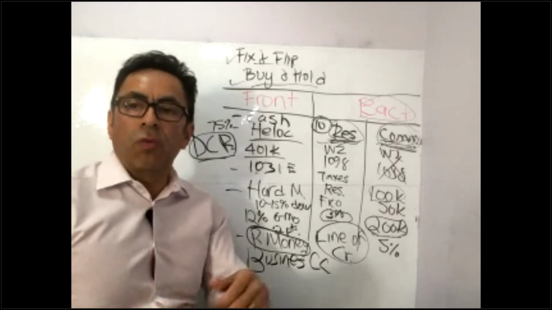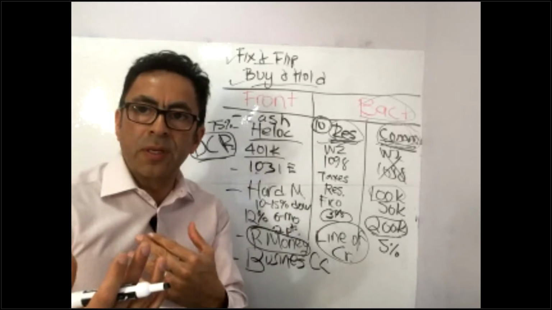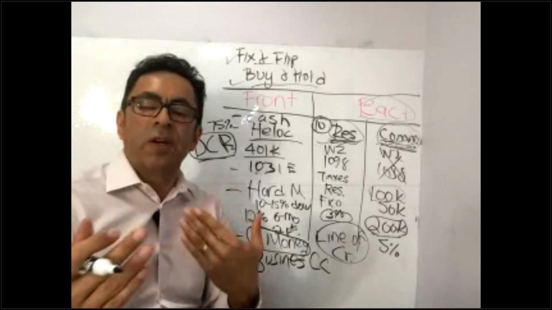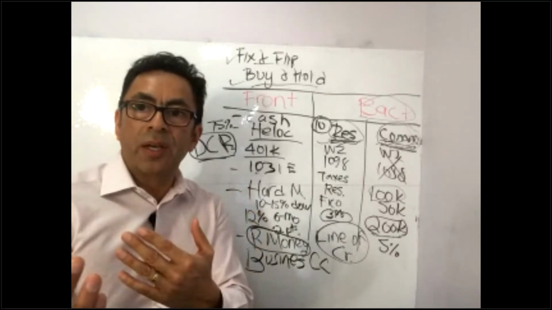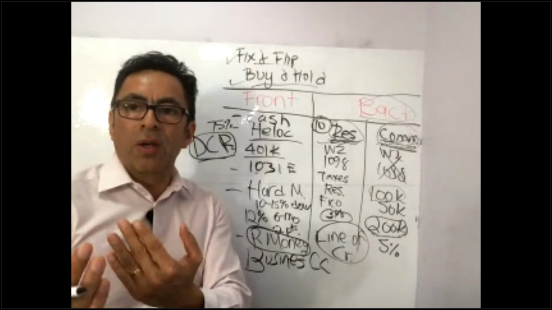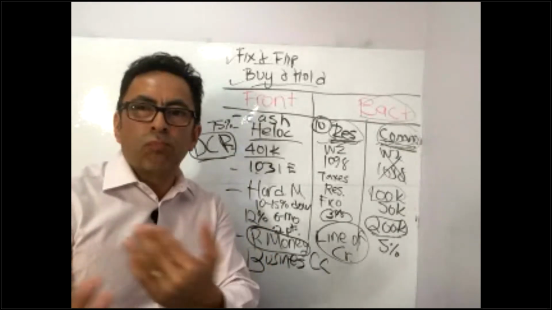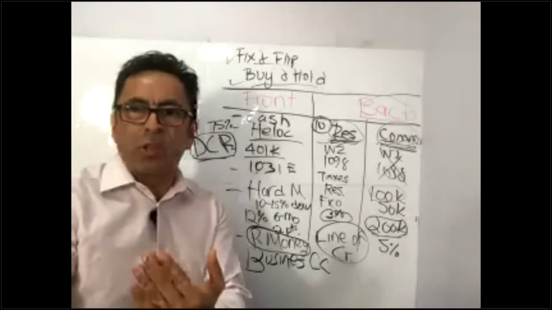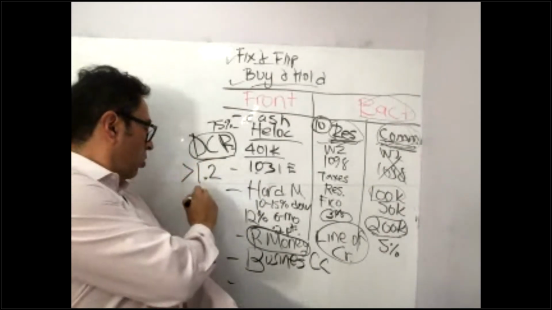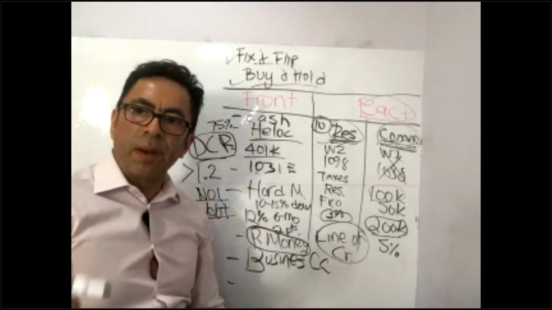So for instance, your rent is 2,000, okay? And then your operating expenses are 500, okay? So you end up with 1,500, but your mortgage is about $1,000. So you end up with a $500 surplus, right? So they want you to have at least 10 to 20% excess. So they're going to be looking at a ratio of 1.2 or higher. Okay, so that is computed with the net operating income divided by the debt service. Okay, so the debt service is the principal and interest.